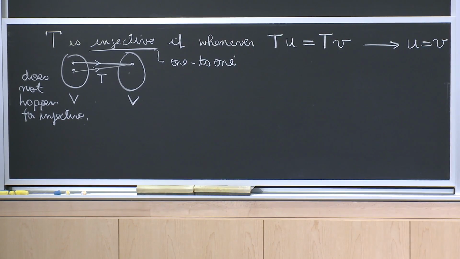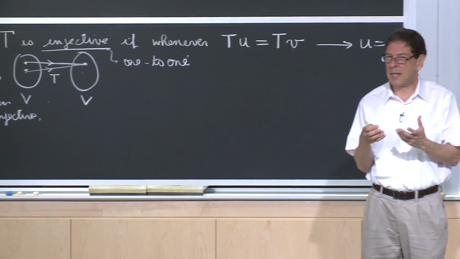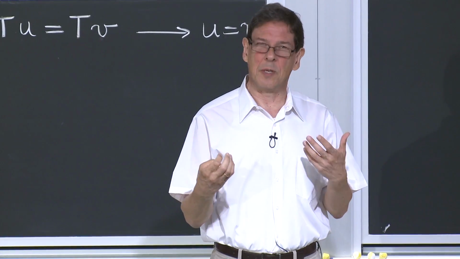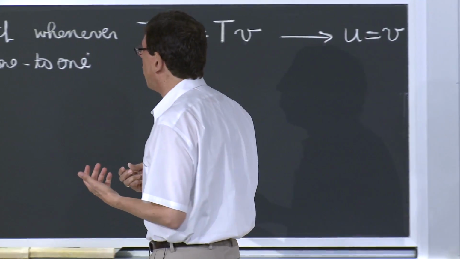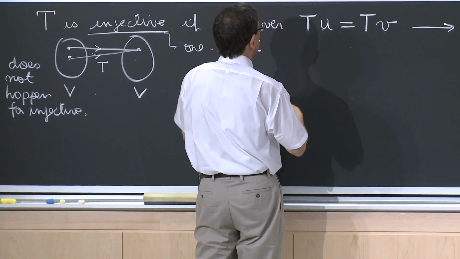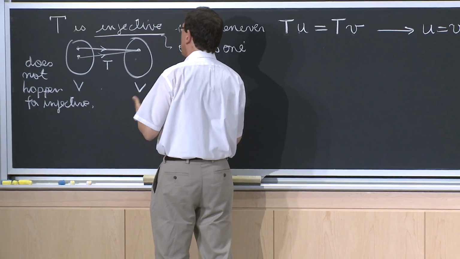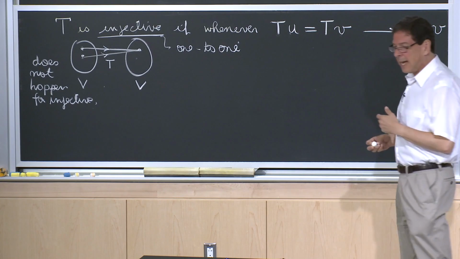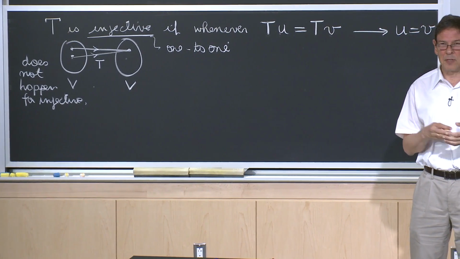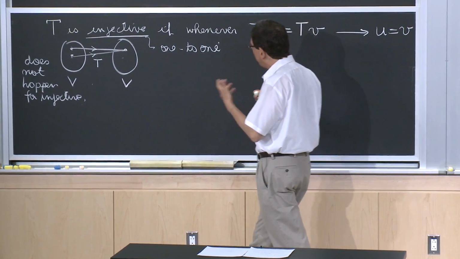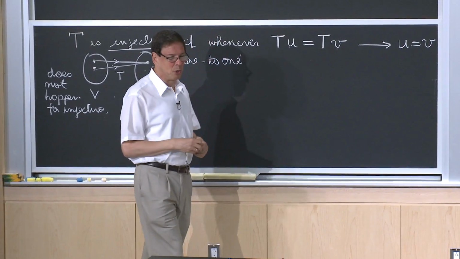But there is perhaps a more perceptive way of saying this. I myself always found the expression one-to-one kind of unintuitive. Why one-to-one? Of course, T acts on one object and it gives you one object. So what does it mean one-to-one? Well, it doesn't mean two go to one. So actually, Sean Carroll, a professor of physics at Caltech, has said that the better way to say this is maybe 2 to 2.